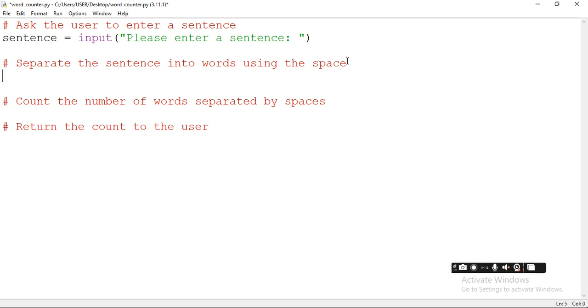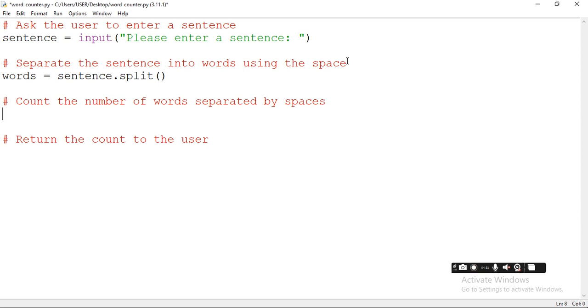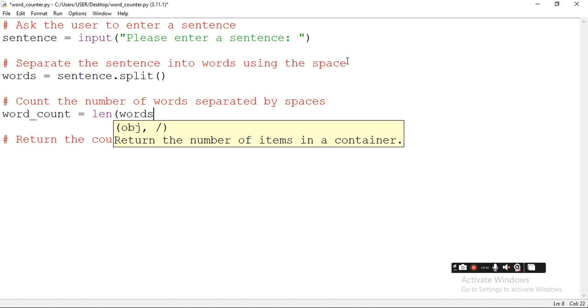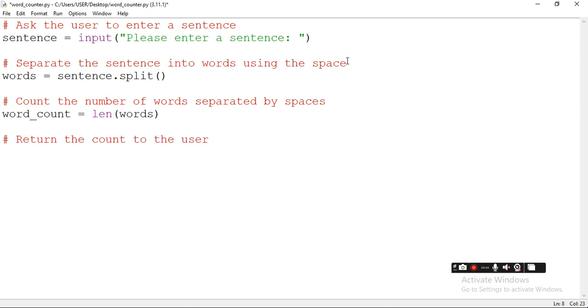Next one, words equals sentence.split(). What this does is it will split the sentence, separated by spaces, into a list. And once we have the list, we can just say word_count equals len(words).